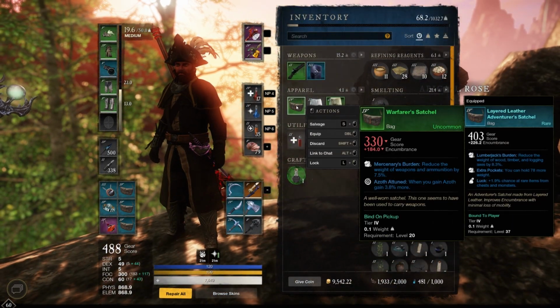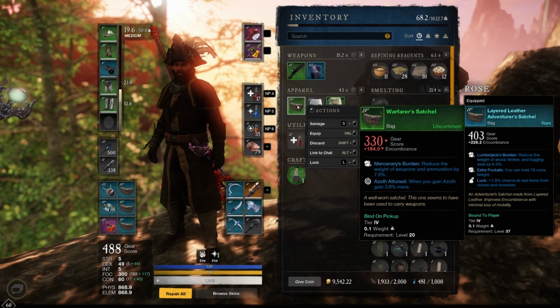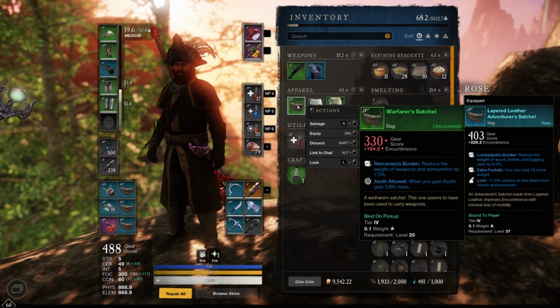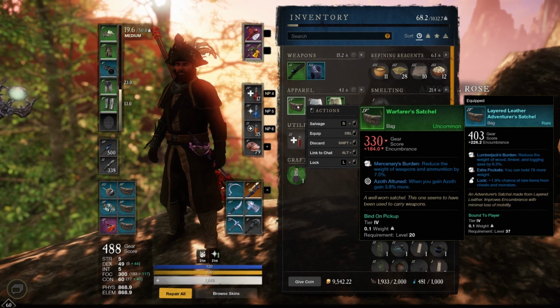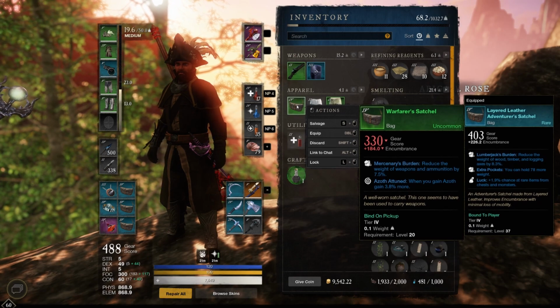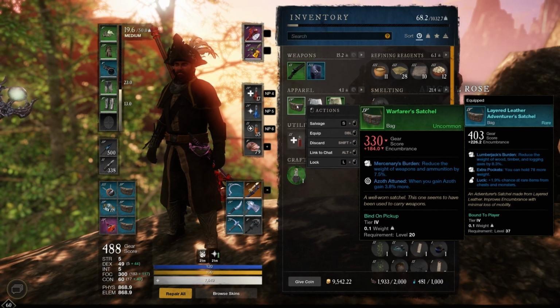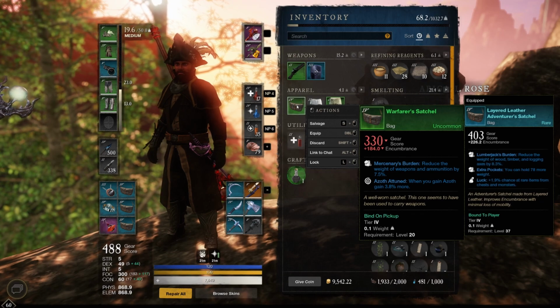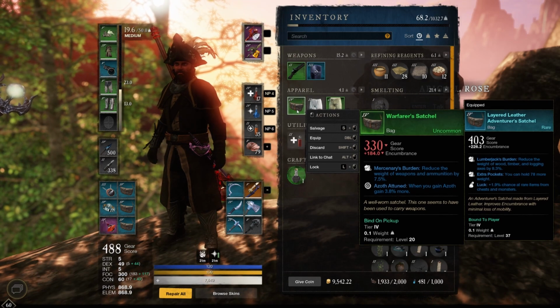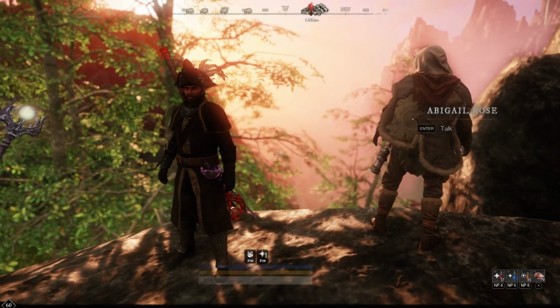Tier 4? How much encumbrance do you have? 330. It's actually not bad. Merciless Burden reduced the weight of weapons and ammunition. And when you gain Azoth, you gain 3.8% more. It's actually a pretty good bag for people who are leveling up. And it's level 20, so it's a tier 4 for level 20s. That's actually really good. But yeah, I kind of don't have any use for it.